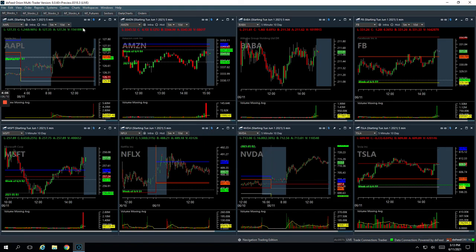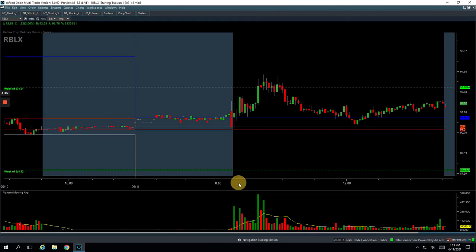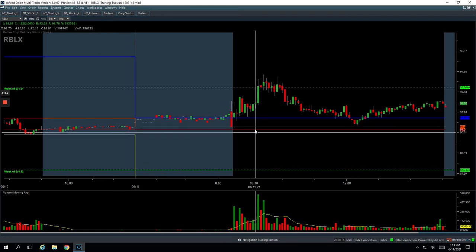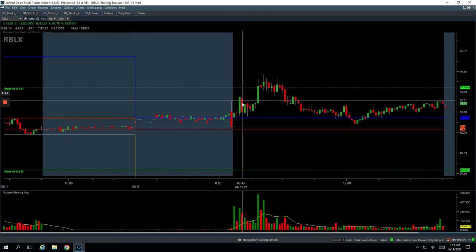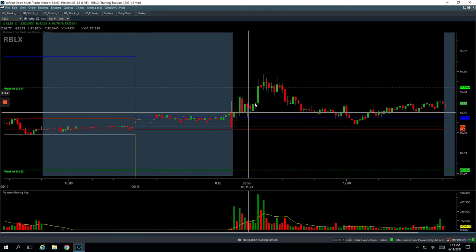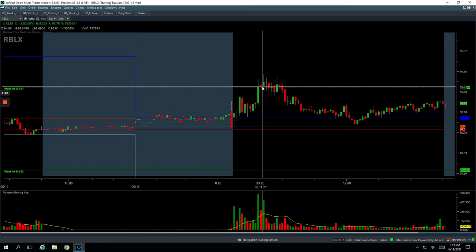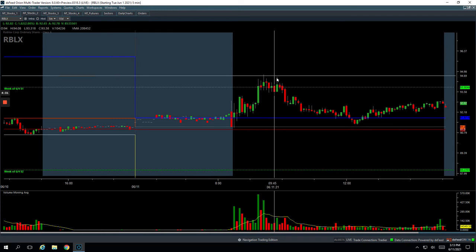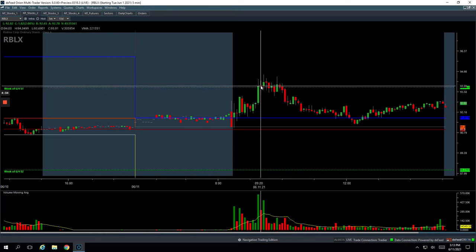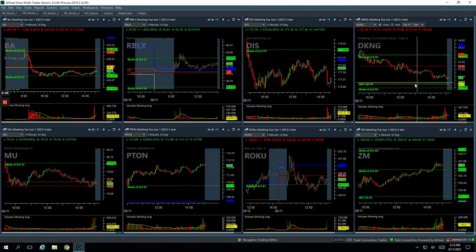Then Roblox — quite a few trades, traded a little bit later in the day. Roblox had a really nice profit: had this initial volume spike, on the pullback got long, it shot up, had a big profit. Got back in, it shot up again — I was really close to taking profits twice but it just didn't quite hit my order, then rolled over and I cut out. Ended up booking $172, was up significantly more than that — but that, my friends, is trading.